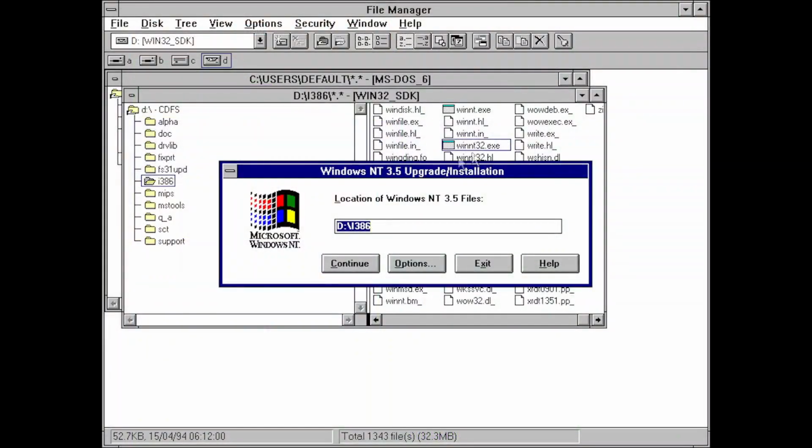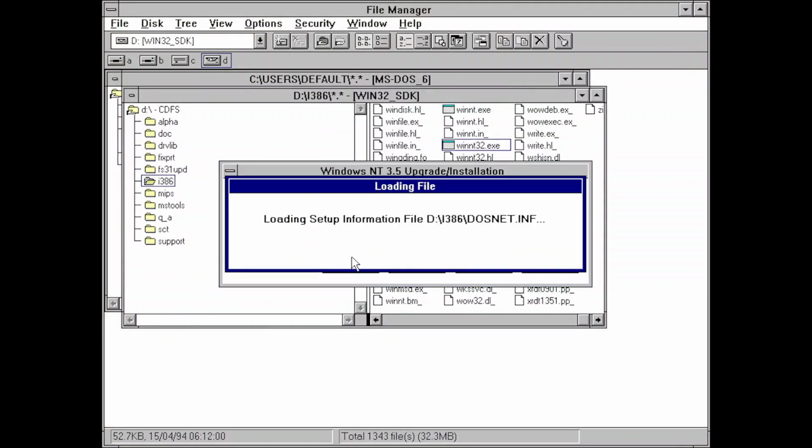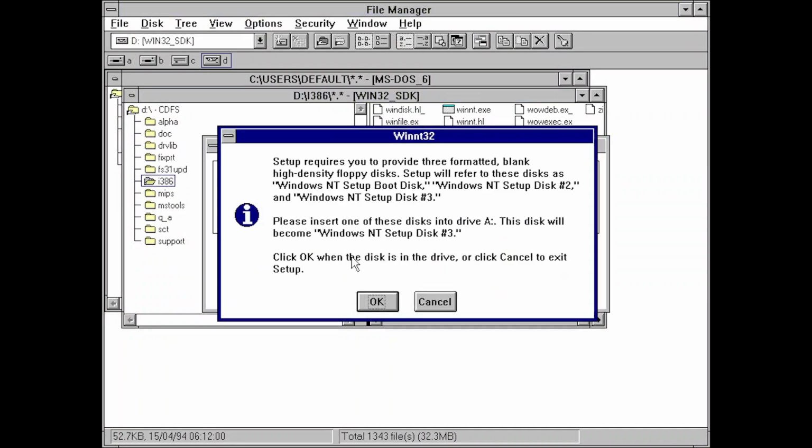This build also includes a new way of running setup from within Windows, WinNT32.exe, which seems to be nothing more than a GUI for the existing WinNT setup procedure in this build. Later builds don't seem to introduce too many features, besides adding the /B switch for WinNT to install the system without needing floppy disks, and adding the workstation name in build 683.